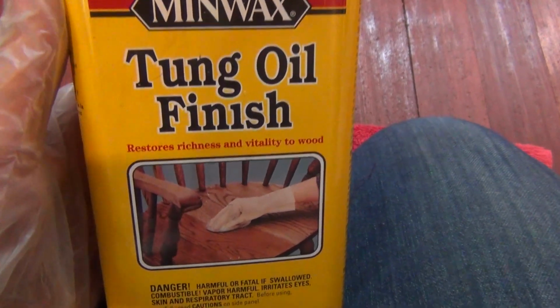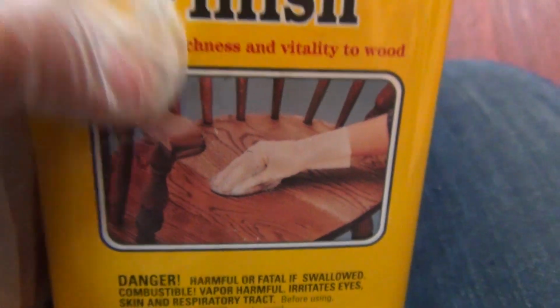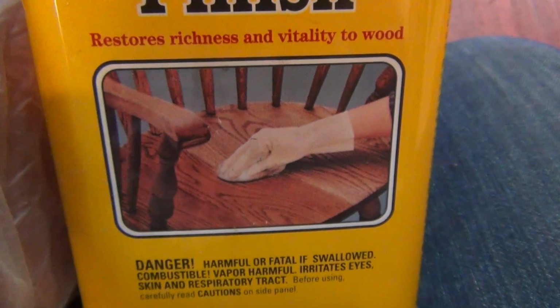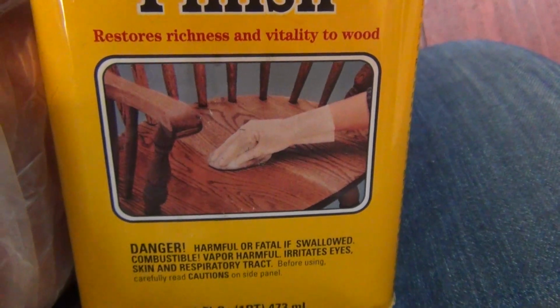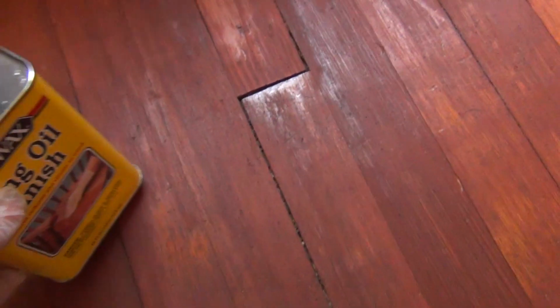I don't know if I'm making sense, but usually when you buy those country kitchen furniture pieces, they look like they have varnish on them. It's actually tongue oil, and it lasts much longer than varnish, by the way. You have to let it dry for 24 hours, and every time you let it dry, you put another coat. So I could put just 1 coat if I wanted a medium sheen, or I could do 6 coats if I wanted the floor to look like it's literally glass.